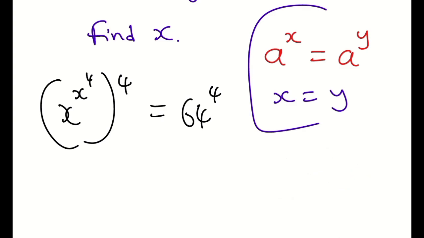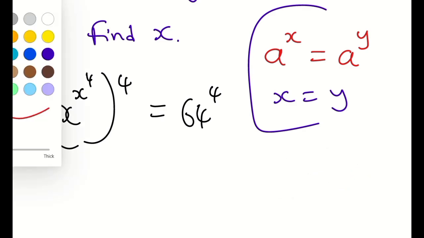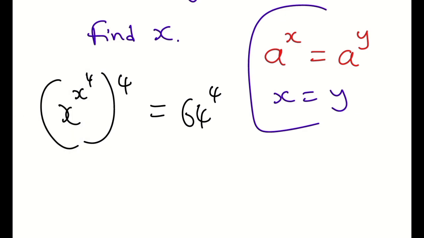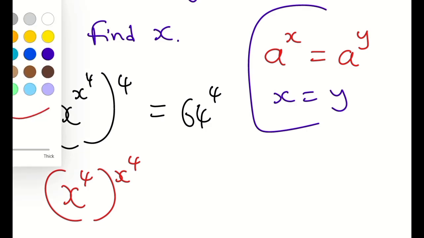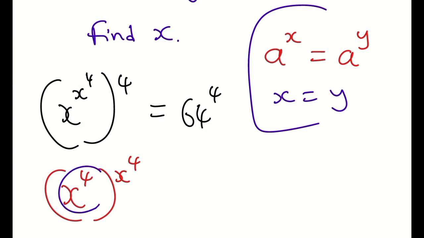The reason is because I want to make, like I said before, the base and the power the same. So it's now going to be x raised to the power of 4. You see this 4? I'm changing the position now with this. Then bracket x raised to the power of 4. Can you see now that what I have here, this x raised to the power of x raised to the power of 4, and this one are the same?